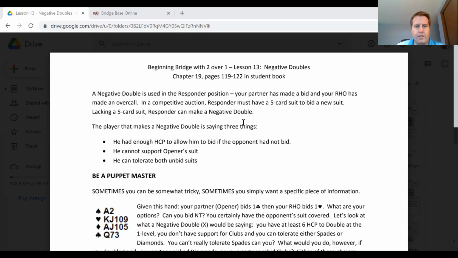The guideline here is you had enough points to bid, so you're going to bid anyway. You can't support the opener's suit, so that's not a viable option for you. But you have the other suits that haven't been bid yet. Again, there have been 2 bids, and it's come to you.